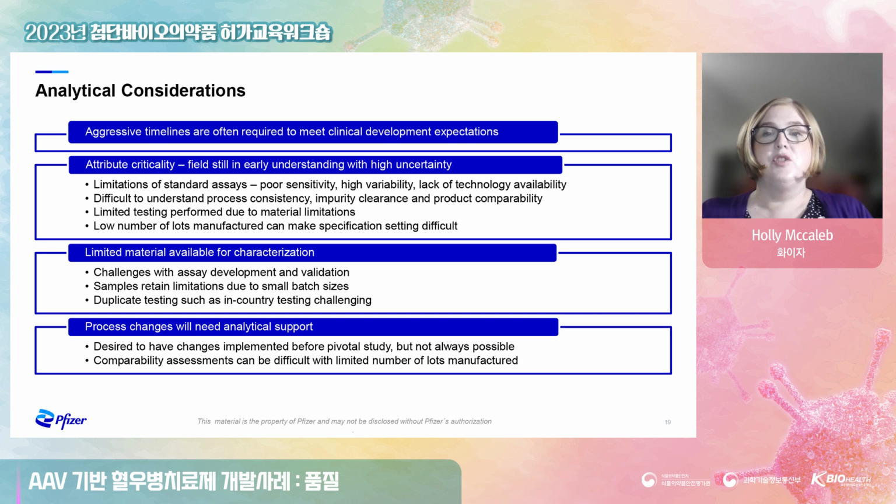It is desirable to have changes implemented before the pivotal study, but this is not always possible. Depending on the stage of development, the analytical comparability assessments can be complex, and a statistical analysis of the comparability data is usually required to confirm analytical comparability between pre-change and post-change material.